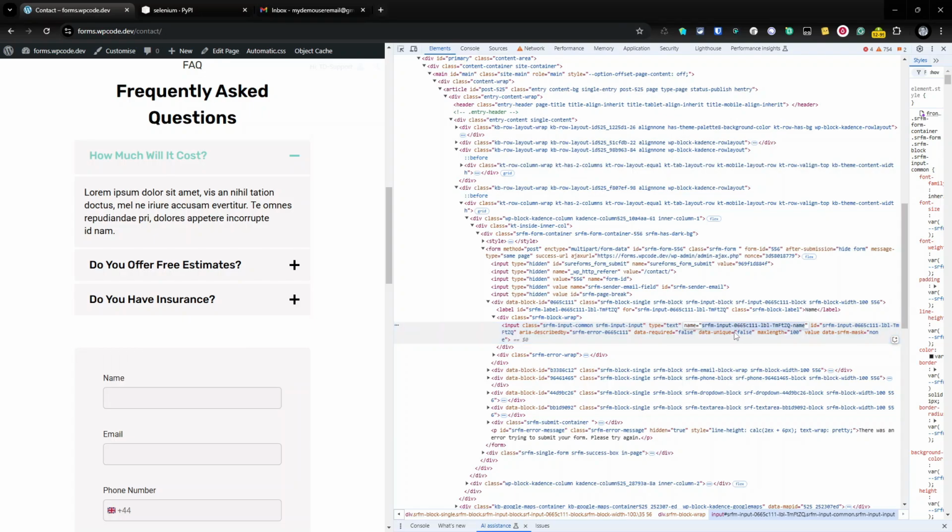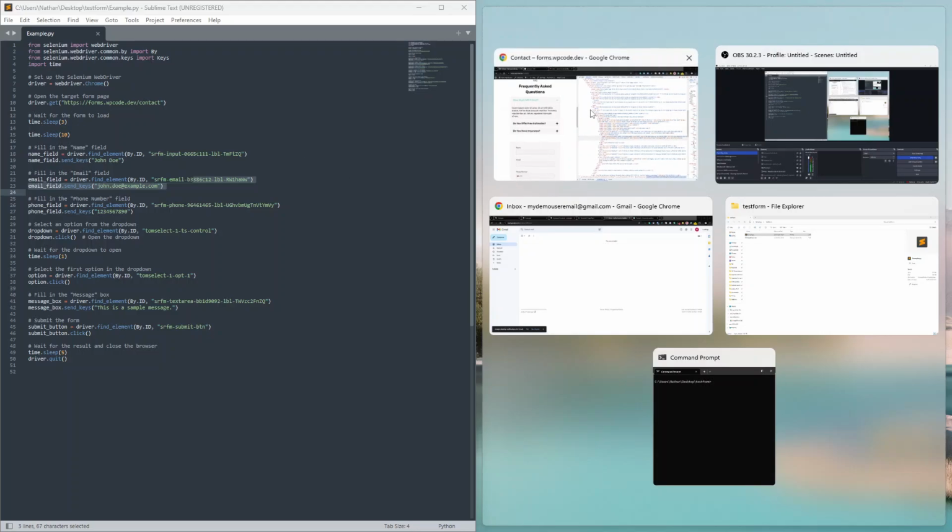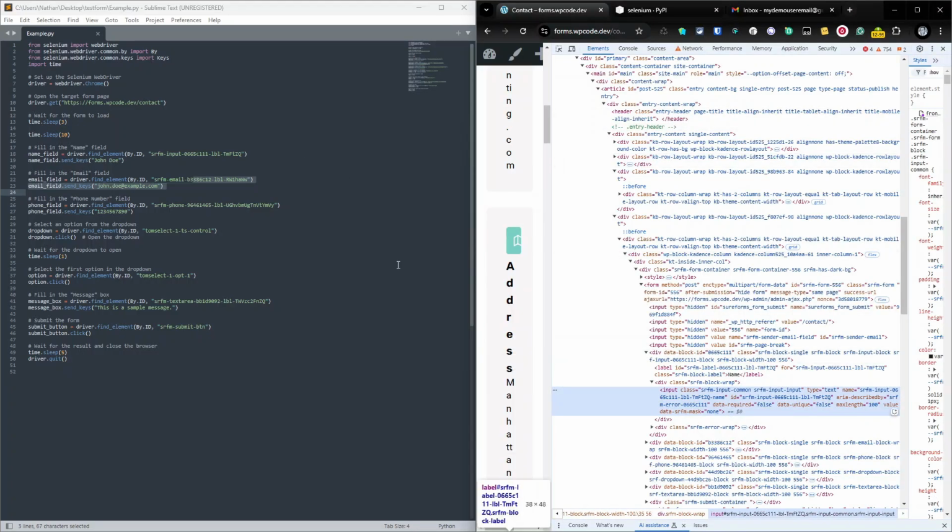So you see this is the field name, and in this case we actually want the ID, but it doesn't matter. The field name, and if I pull this back over to half a screen, hopefully you'll be able to see this. So we are looking for TSZQ, and you'll see that is exactly the same as what we have here in our ID. And this is how we build up our form. So we're telling it in this input field that we want it to type this. And the same with the email.